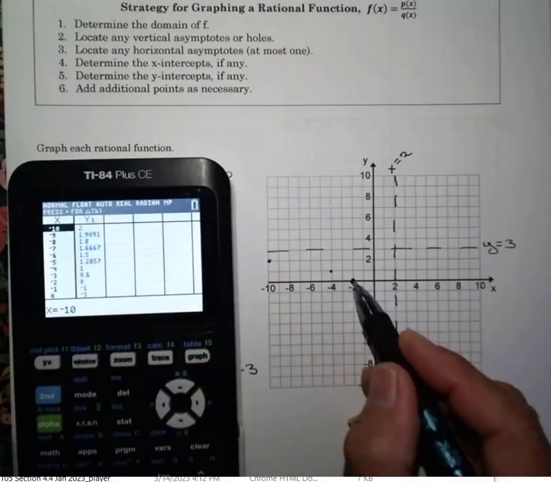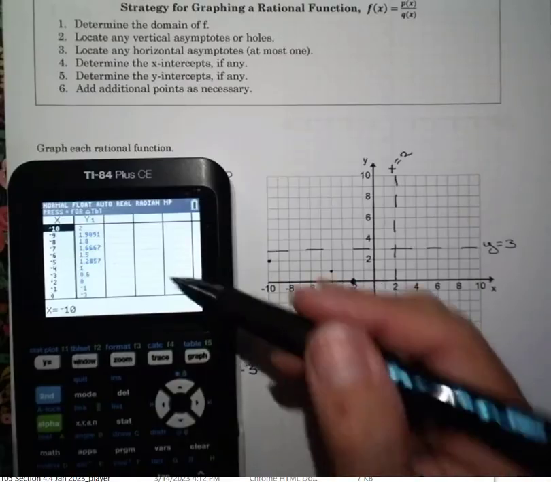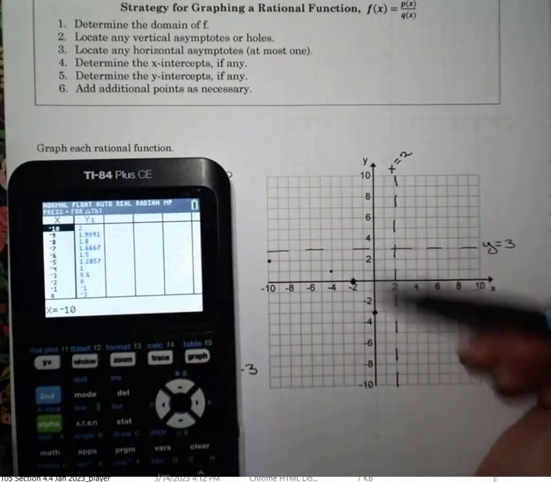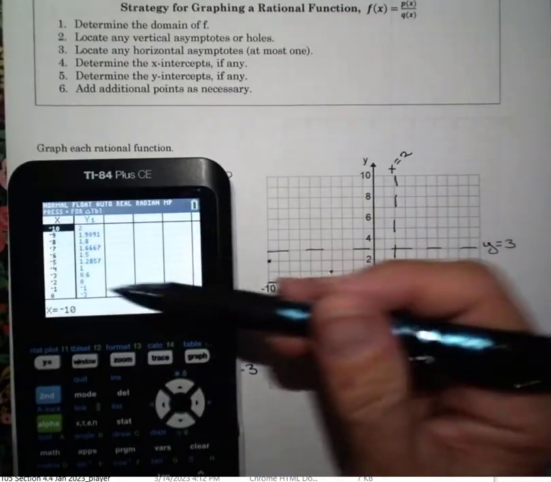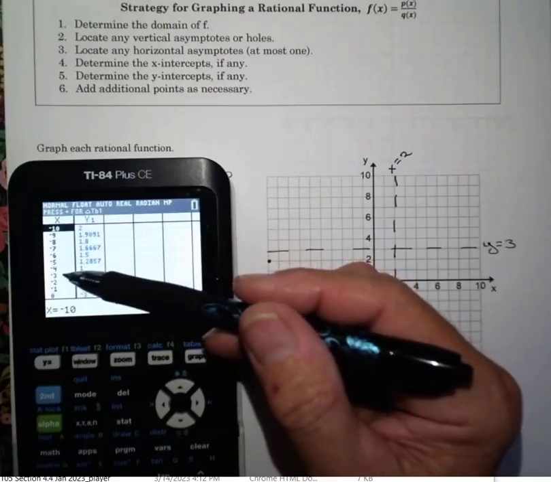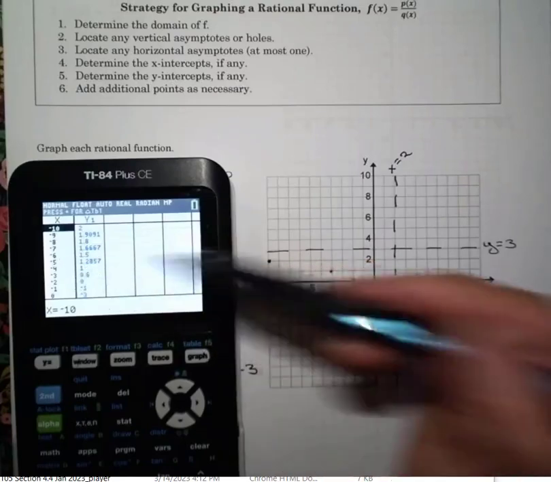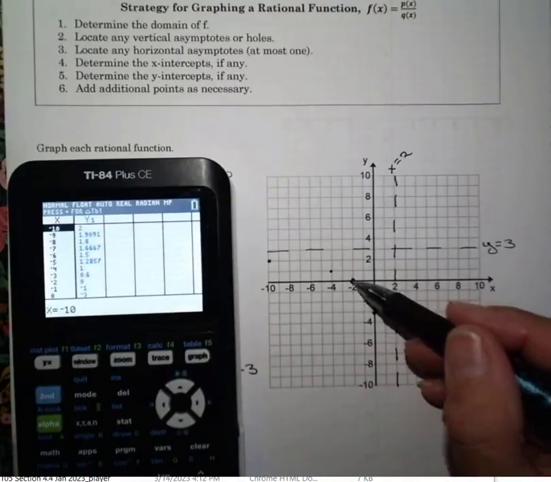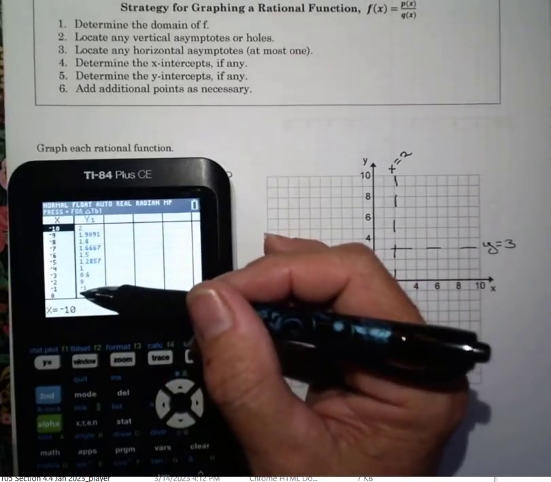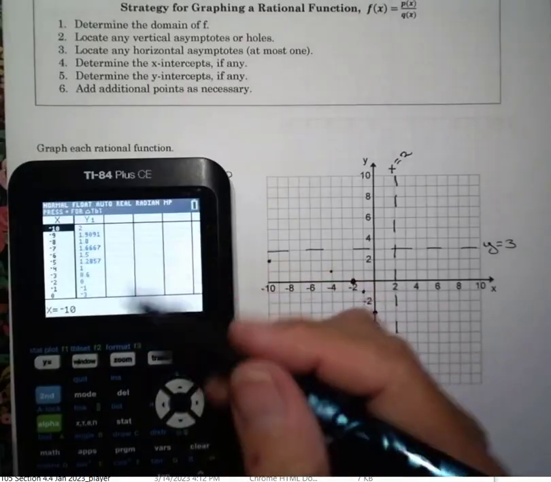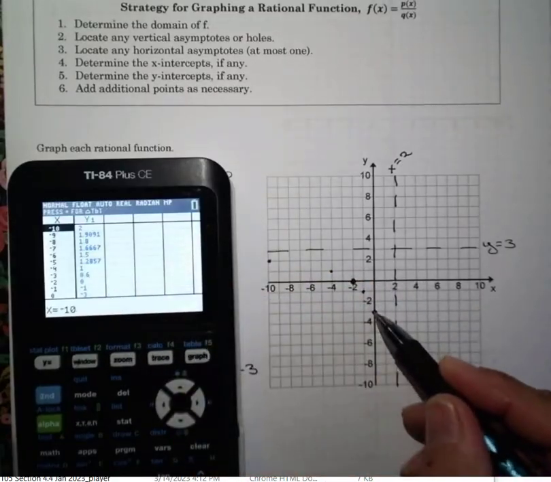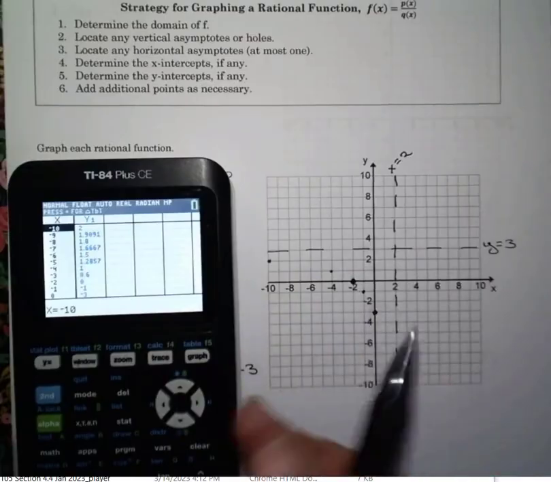I know the x-intercept. Let's see what I can find that's closer to the asymptote. So I'm going to look for x of, maybe -4. I got an x of -2, didn't I? I know that's 0. And then I got an x of -1. I ended up with -1, -1. That's that one. And then I ended up with 0, -3. Well, that's true because that's the y-intercept.